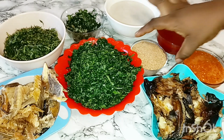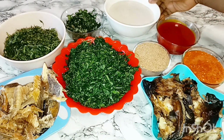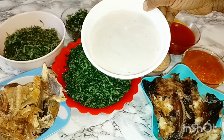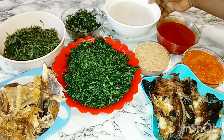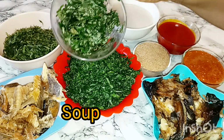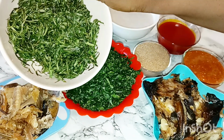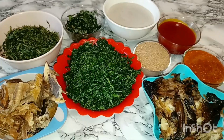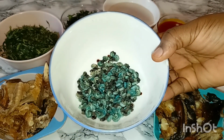I have ugu, oziza leaf, and of course the okazi, that is the main vegetable for this soup, then my stockfish. So these are all the ingredients I'm going to be using for this rich man food, as they call it. So then I'll be adding periwinkle and ogiri, which is fermented locust beans.